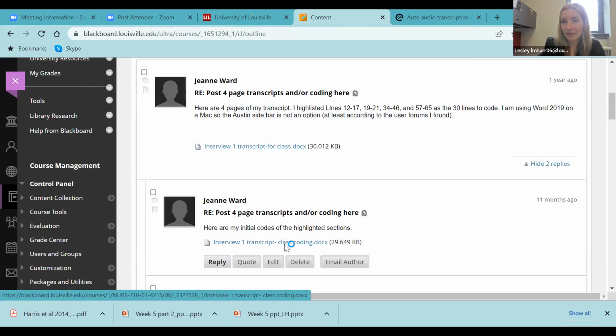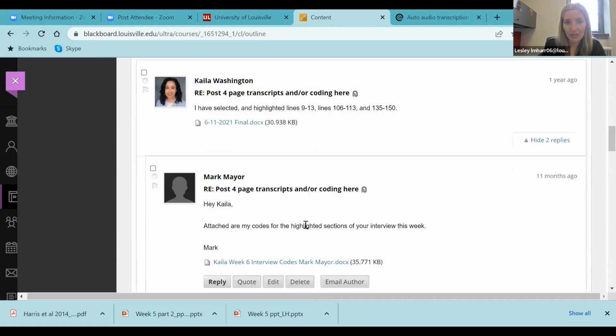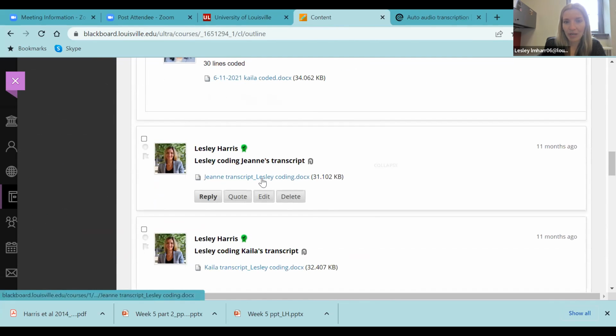All right, let me see if I can find another example. She did some maybe kind of sparse coding. So I'm going to show you my coding. You can see this was her very first time doing it, and my coding is a little bit more in depth, meaning that I really went through line by line and tried to think of as many codes as I could, using Kathy Charmaz's gerunding strategies to pull out as much meaning and action as possible, looking at participants' words and meaning.